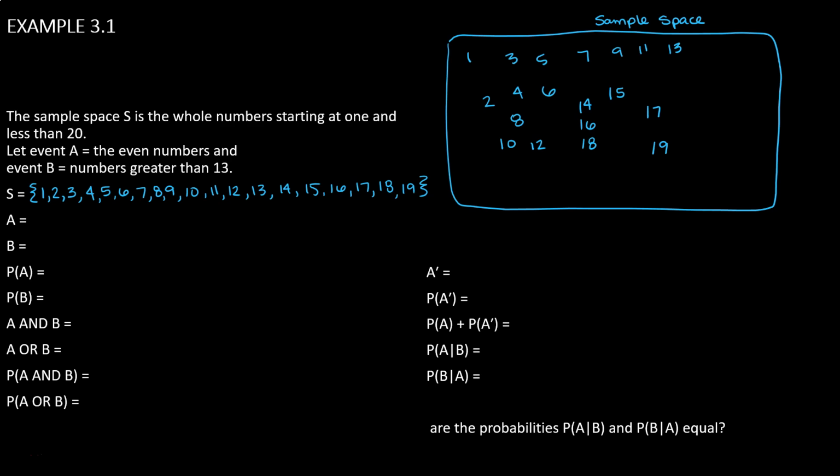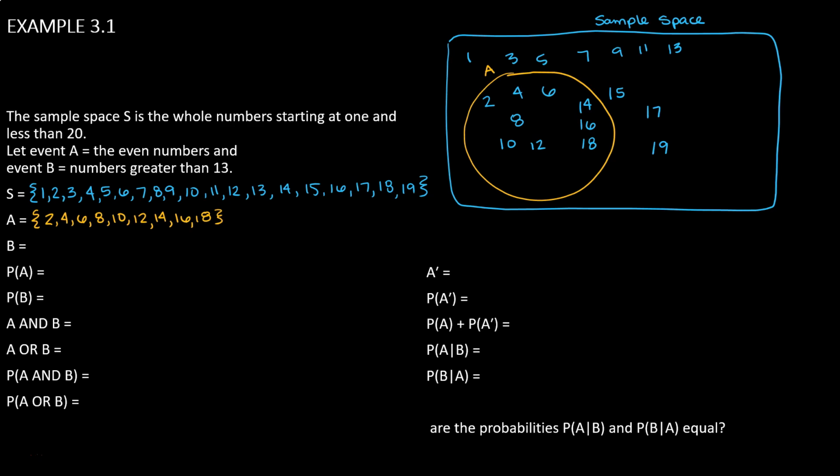Maybe we want to ask a question like, how likely is it that we get an even number when we pull a slip of paper out of this jar? Well, to do that, we would first define event A. That would be any even number as a result from this activity. I would need to look at how many even numbers are in my sample space, or how many even numbers are inside of that jar. So I can circle all of those even numbers and define that to be set A. We can list that in set notation as well.